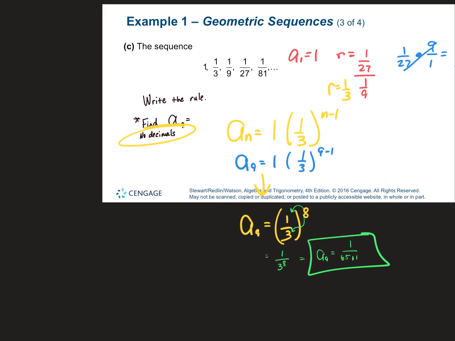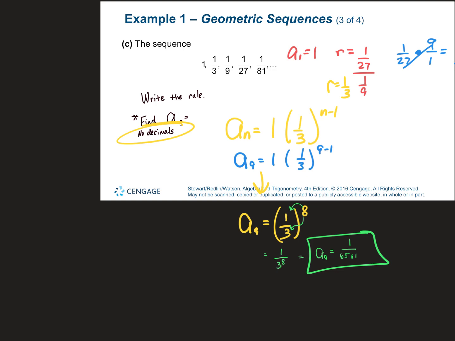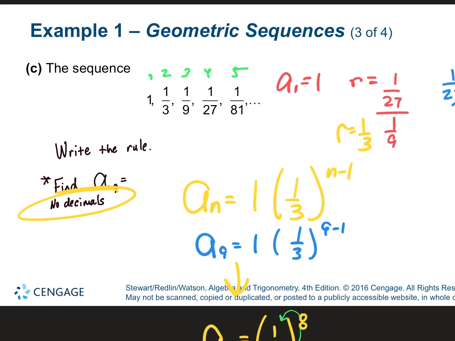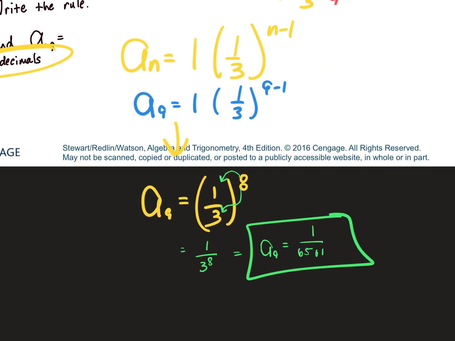All right, so think about this, guys. When I told you at the beginning, geometric gets big in a hurry and it gets small in a hurry. They originally gave us the first 5 terms. They asked me for the 9th, one that was only 4 spaces away. Look, we went from 1 over 81 to 1 over 6,561. Your numbers are going to get big in a hurry, and they will get small in a hurry. You will have to deal with fractions and stuff, so just be aware of those things. That make sense? All right, let's do the last one.